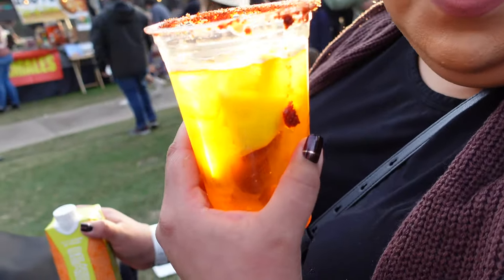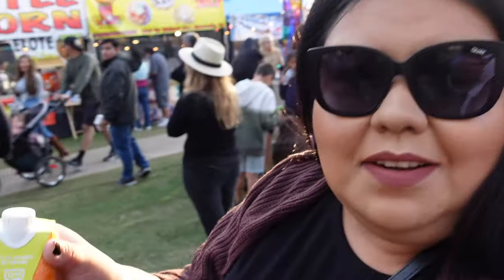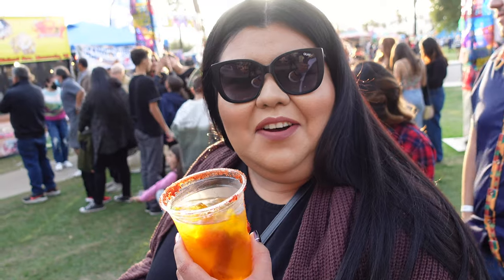All right, so I had Dave get me a cocktail because I had been fiending for one. This one is from Beatbox. I think it's like a wine based type of cocktail, and it's 11%. So let's give it a try. I liked it. Was it good? Yeah. Not bad, huh? That's really good. You can't even taste the alcohol, but 11%?